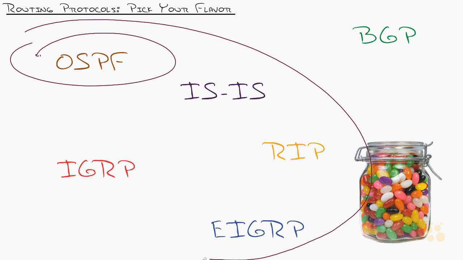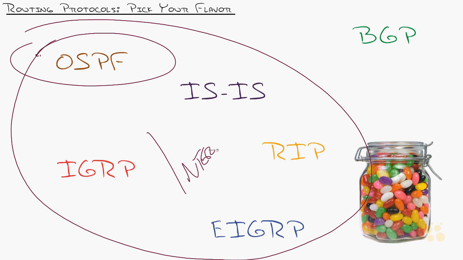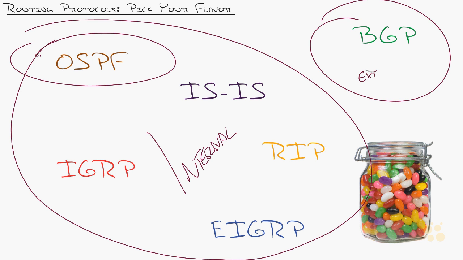All of these protocols represent one major genre, internal. They're all designed to route your internal networks, private networks within your company. One stands apart, and that is BGP. It is our exterior routing protocol that takes the routing table of the internet and brings it into your devices. Now, most of the people that use BGP are going to be the service providers themselves because they have to find the most efficient route around the internet.